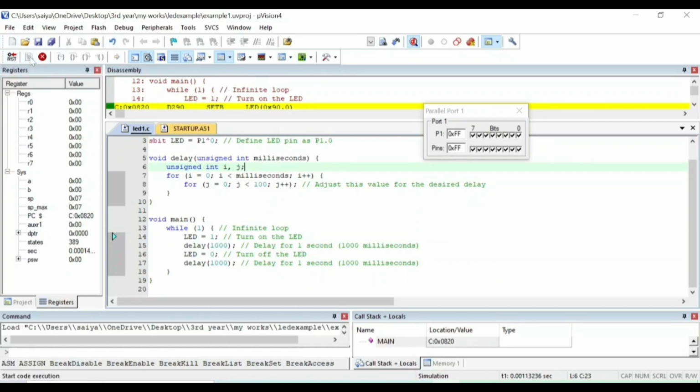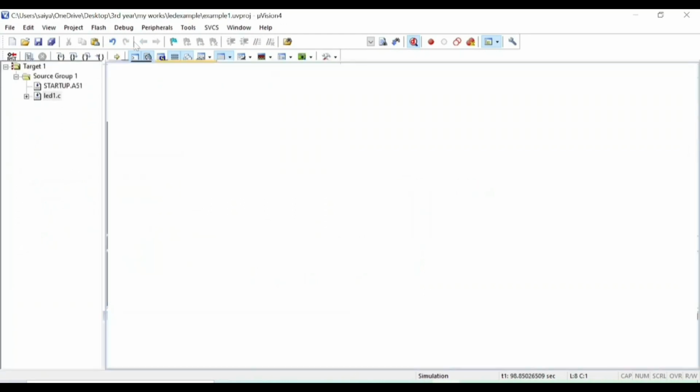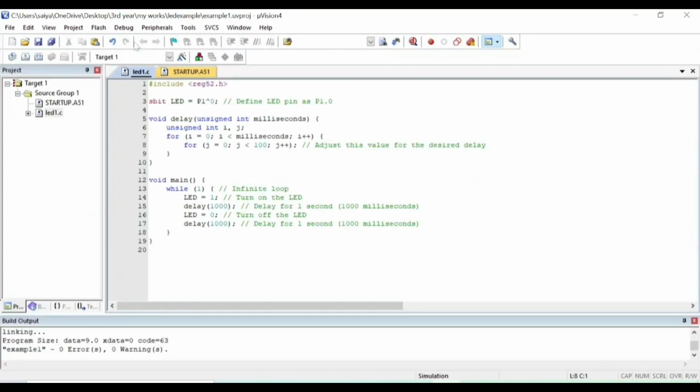Now I want to run it, so I click on run. You will observe here, see, I have taken my port, I have taken my pin 1.0. So you will observe that the bit is turning on and off every second. If you increase the time period, it will go slower. Now I hope friends you have gained a good understanding of how to write simple code in this. Now in order to exit this view, just go to debug, click on start or stop debug section, and you will come back.